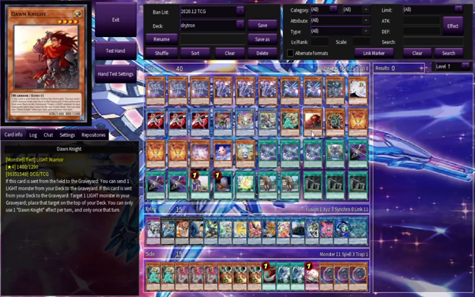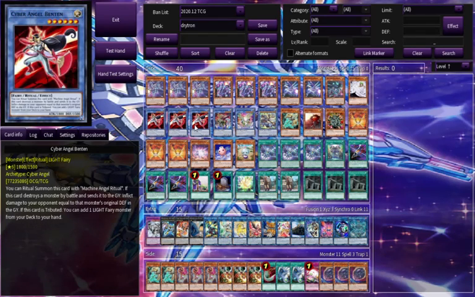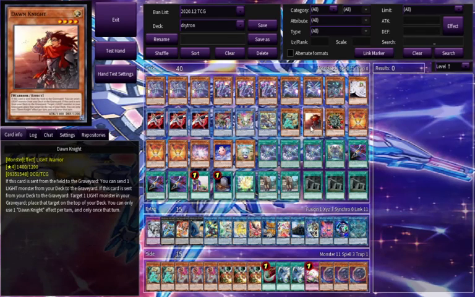Dawn Knight forms part of the main combo in the deck. You basically go with Union Carrier, you equip the Dawn Knight, then you tribute the Union Carrier for a Ritual Summon of Ben 10, and then Dawn Knight basically dumps something to the graveyard.